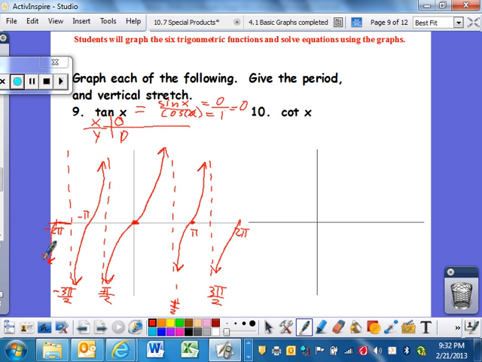So if we do cotangent, we all know that that's going to be the inverse of tangent, so we can write cosine of x over sine of x. So with our cosine of x over sine of x, we're going to do the exact opposite. So instead of thinking where's cosine equal to 0, we're going to be thinking of where is sine equal to 0, because if we know where sine is equal to 0, those are going to be our asymptotes. We can go ahead and set that up and get that done with.